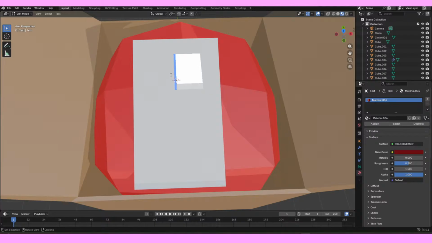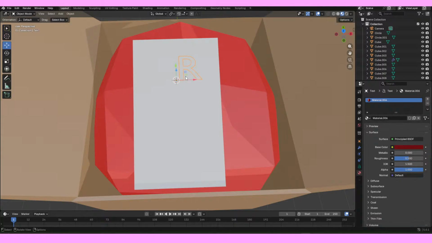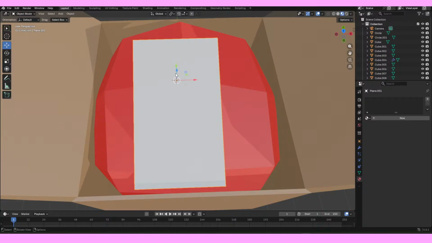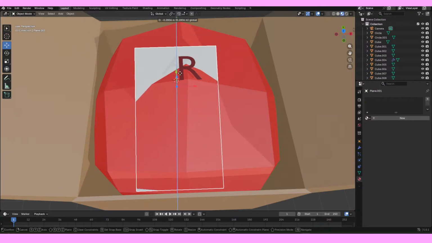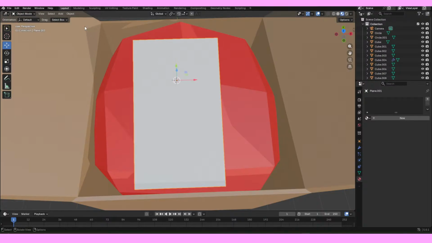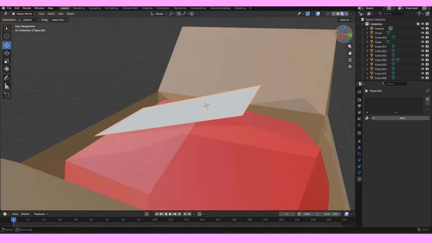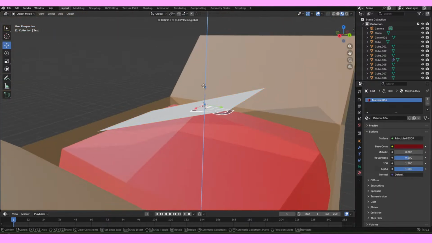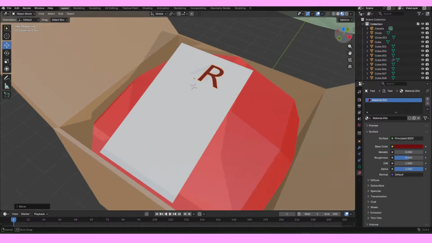Okay. Oh, that's why. It was behind there. Okay, that'll do it.